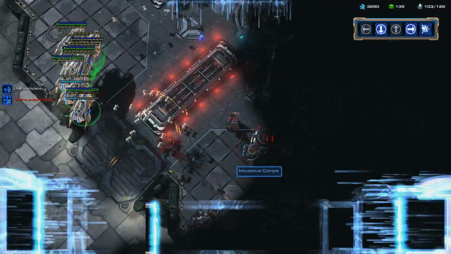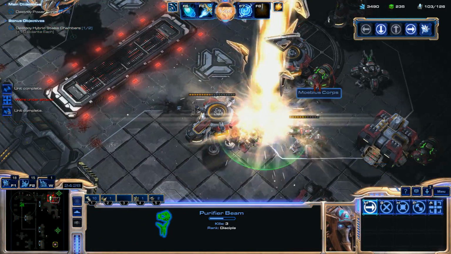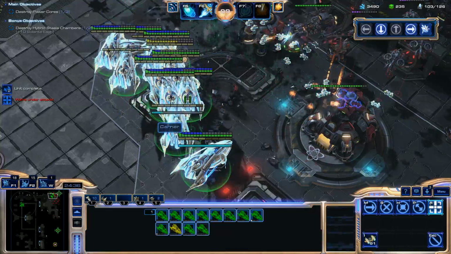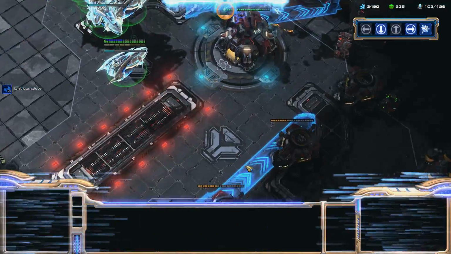I'm just going to use Purifier Beam here to destroy these buildings. It doesn't really work that well against buildings. I think it works better against units, but that's okay. I'm going to go ahead and Shield Overcharge. And, like, sure, we can also Solar Lance. This is another enemy attack that's waiting to come towards us.